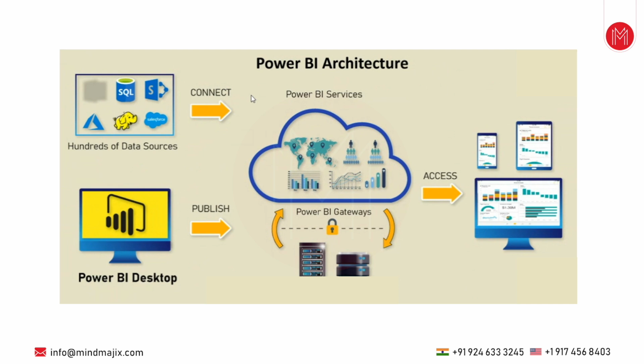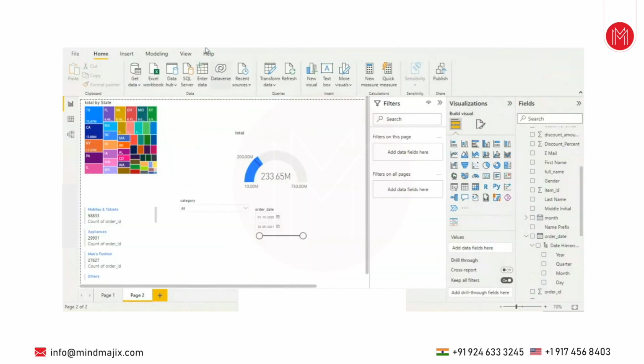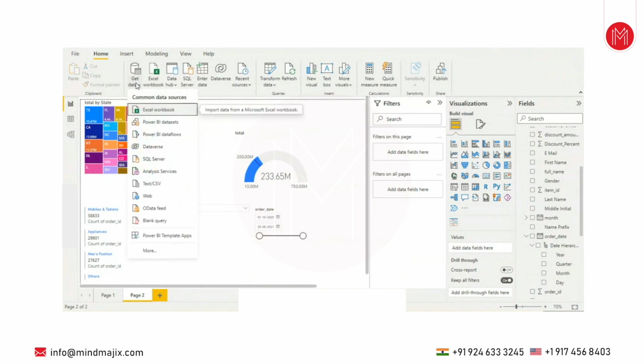We just need data from somewhere. It can be any data source. In Power BI, we have many data connectors and many data sources which we can use. There is an option called Get Data, which is used to connect to multiple data sources. If you click on it, first it will show you the common data sources. Mostly they will be Microsoft ones, like Analysis Services, SQL Server, Dataverse. All the top 6 or 7 are from Microsoft only. So these are common data sources.